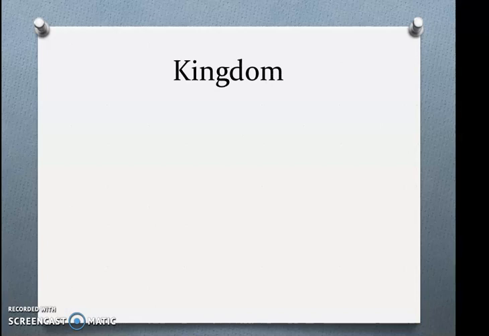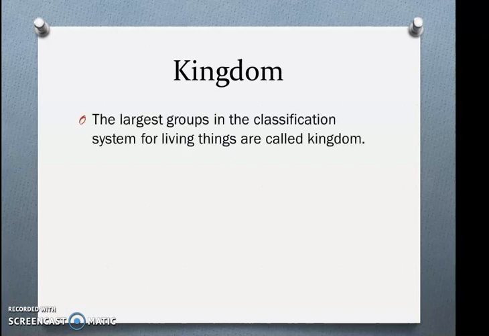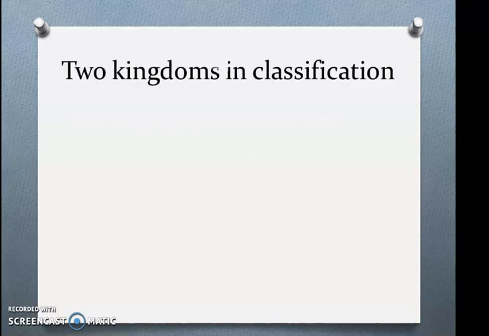Now, one vocabulary word that we will use a lot is kingdom, like we will use the words animal kingdom or plant kingdom. A kingdom is the largest group in the classification system for living things. Whenever we make groups, there will be a largest group. All the living things are basically divided into two kingdoms. One is the plant kingdom, and the other is the animal kingdom. So this largest group is called a kingdom. Here on the screen you can see the two kingdoms in the classification of living things: the animal kingdom and the plant kingdom.